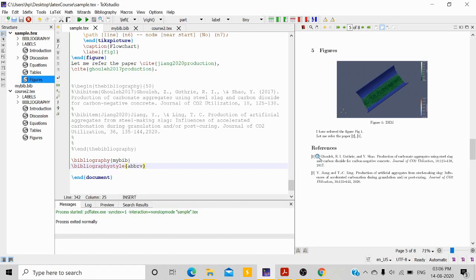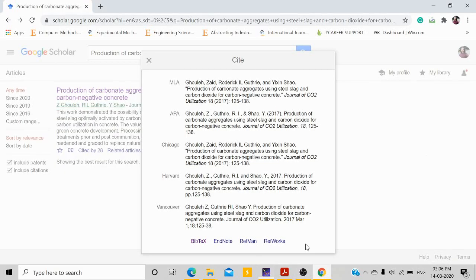So you see here it has come year-wise, 2017 and 20, so it has come 2 as first and 1. As per your style, how it wants to cite, and whether you want it placed alphabetically, you can put your style file like that. So here the style file you can change.